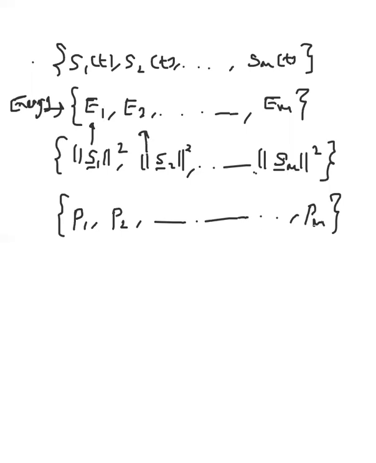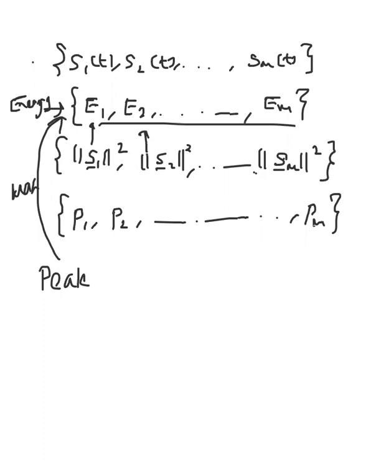Okay, so there are several methods to find the energy. One of them is to find the peak energy, that means the maximum out of this set of energies, right? And the second method is to find the mean energy. Mean energy is 1 over m sigma Ei, right? So that means we sum all these and divide by the number of signals. So that is the mean energy.